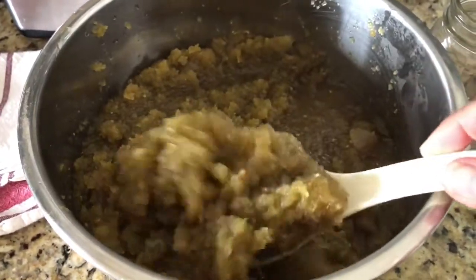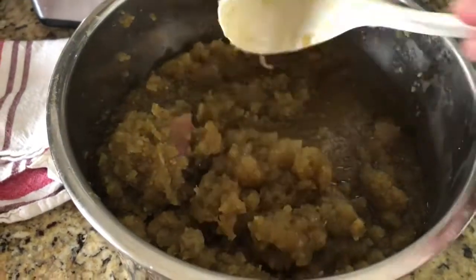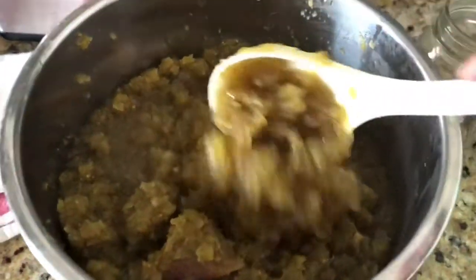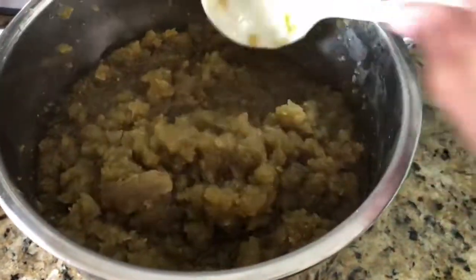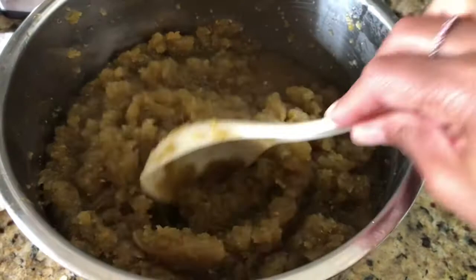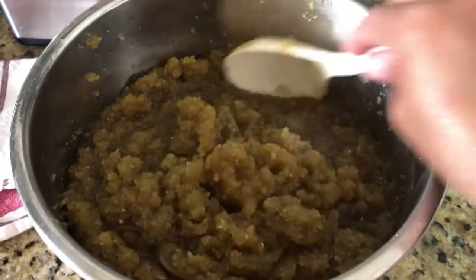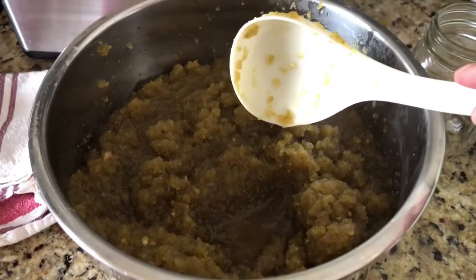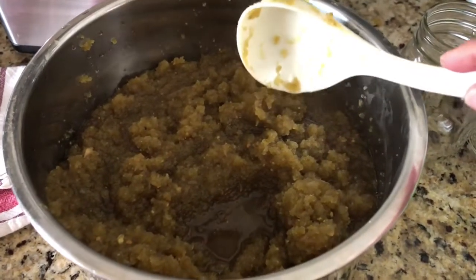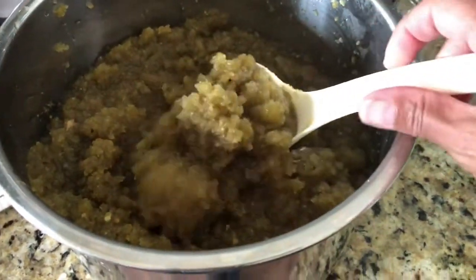So we're gonna basically just be filling up the jars. Now, I'm only gonna do 5 pints at a time. Somebody's already here wanting me to give them a jar of this, so we're gonna be filling it up 5 pints at a time, throwing it into the pressure, well, actually it's gonna be a boiling water bath for 30 minutes. So I'm gonna throw that in the jars right now and get that done, and we're gonna throw it in the boiling water bath for 30 minutes. So let's see what this looks like here when I put it in.